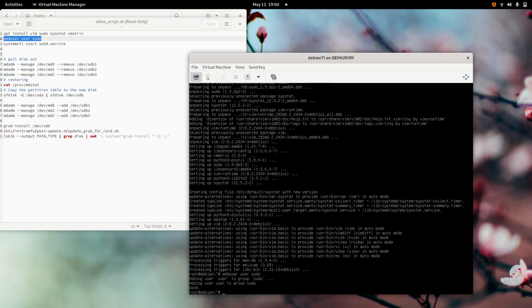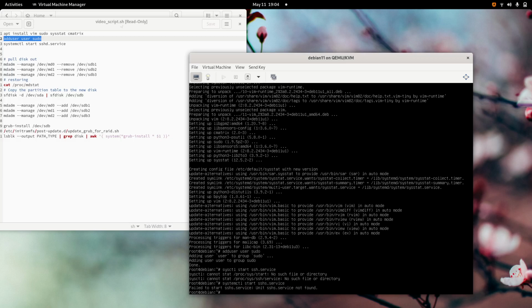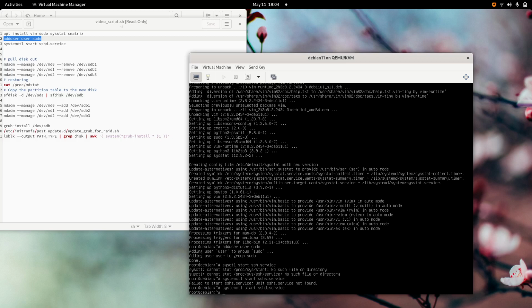That's done. And now let's make sure that SSH is running. Oh no. SSH is, okay. It's supposed to be this one.